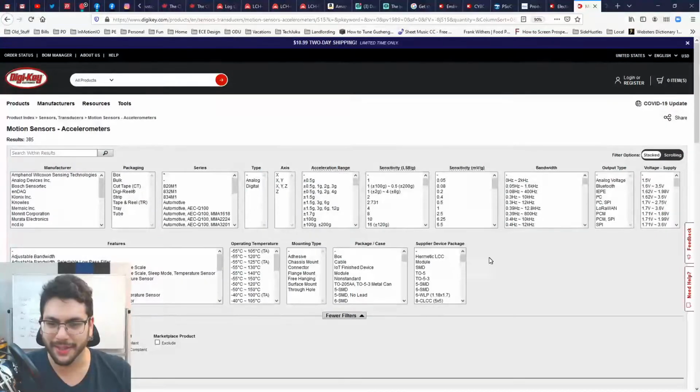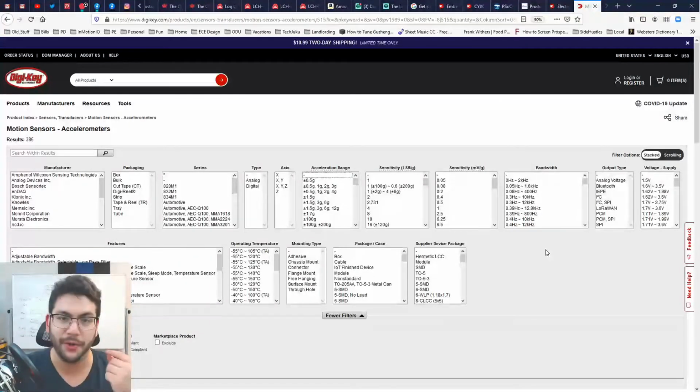We got a lot of accelerometers here. Acceleration range. This is the maximum amount of acceleration that it can see. Now, without doing any sort of tests, I really just can't know. So, not knowing the range that's necessary, it behooves me to keep my options open.